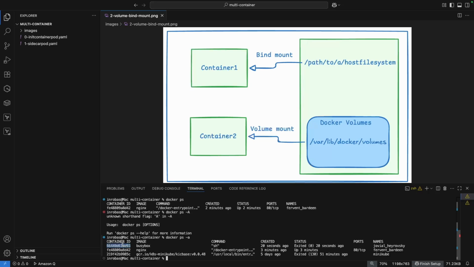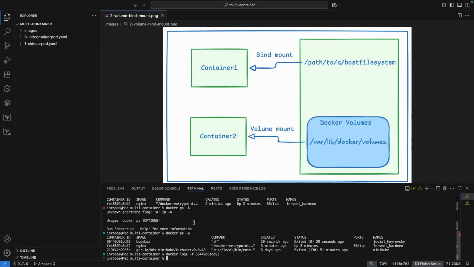So let us try to see docker logs -f. Okay, so let's try to do it without busybox. Let's try to do it with the Alpine image.